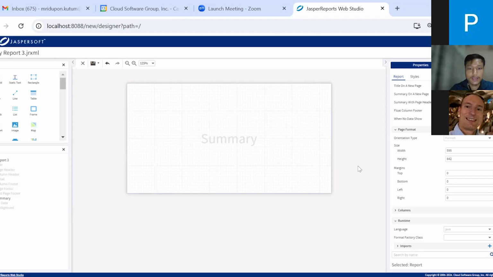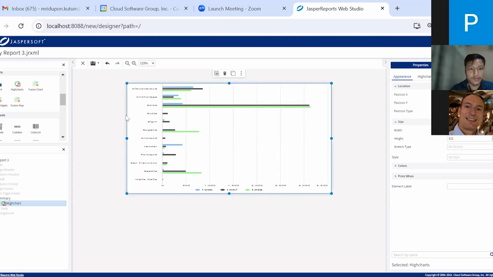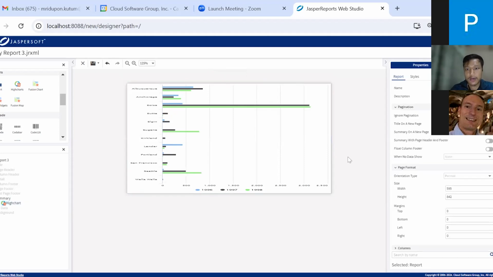Now I will need the Highcharts. I will drag the Highcharts from here. Let us drag the Highcharts. Here we go. Now I am going to fit the Highcharts to the full height and length of the summary band. In order to fit it, upon clicking on this trailer, you will see the adapt to container option. Click on fit both. It will fit both, covering the maximum length and height.